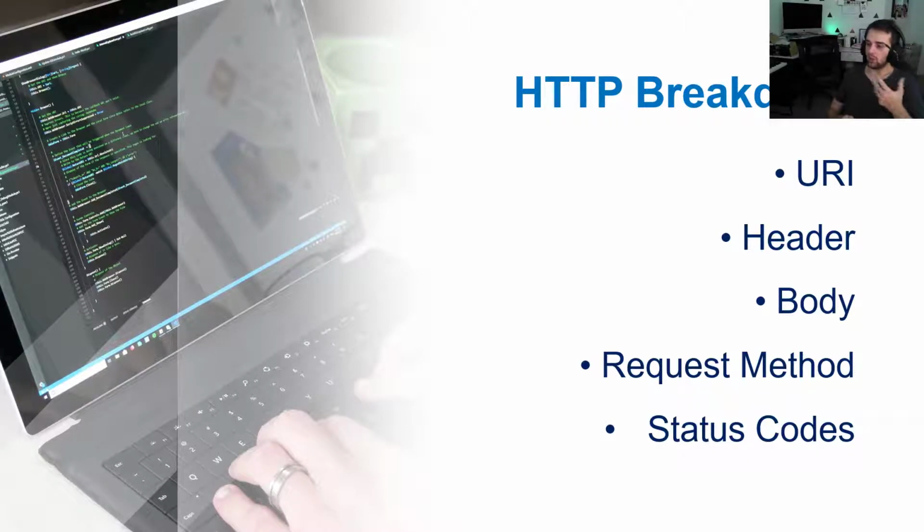Obviously the next one is 403, forbidden. 403s are generally going to be the ones you see when you have any sort of authentication issues. If the web page is not authenticated, anything like that, that's basically what you're going to get back. When you see 403s in a REST API interface, what you're looking at is that your authentication process has failed. So that's something to keep in mind.